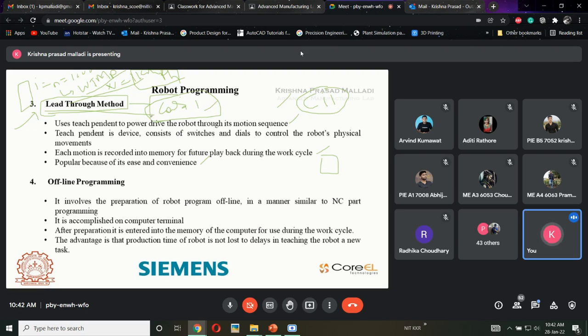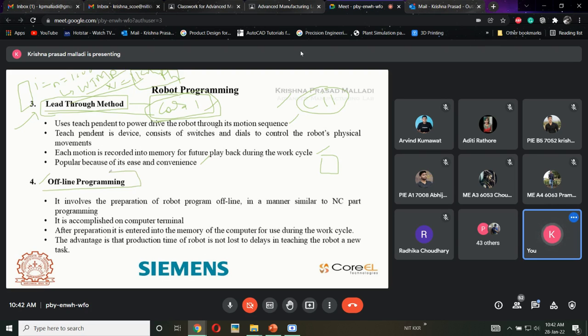Generally this will be used in case 1 only. So whatever program we have defined will be completely operated by the teach pendant itself in the complete run. If you give 1000 cycles, that will be done. If it is 2 kmph or 5 kmph, that can be done. All those things are possible here. Okay. Next one is offline programming.